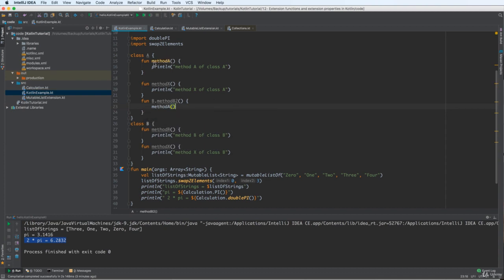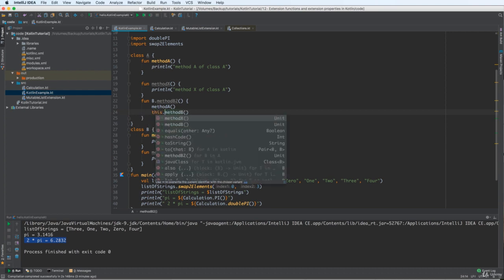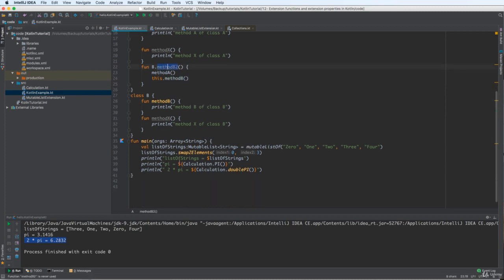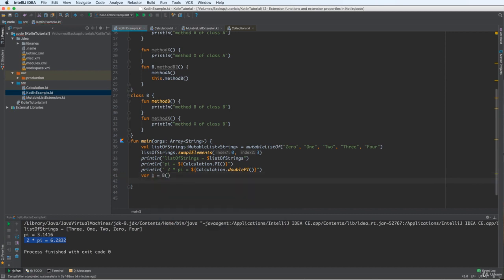Inside this, I can call method A. Yes, this is okay. Method A will call method A of class A, but method B is in class B. You can also call method B of class B, sure, because it is from class B. You can use this or without this; this means class B. Now I create a new object of class B and call the method B2.